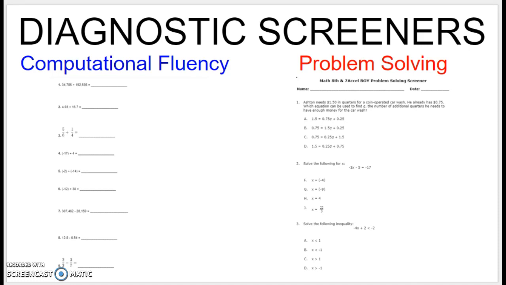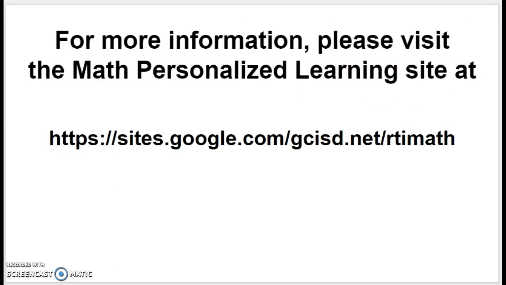The problem-solving screener is aligned to just the previous grade level's TEKs, so that you have detailed information about how all of your students have mastered the learning that is directly prerequisite to the mathematics you'll be teaching. The problem-solving screener is about 15 questions long and is mostly multiple choice.